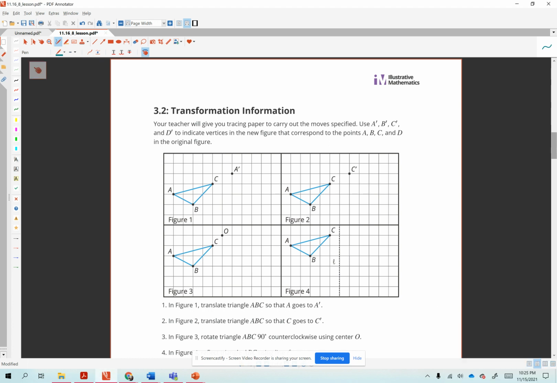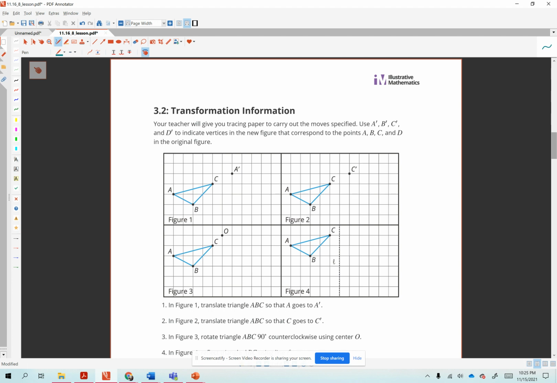So you want to do this on paper with your pencil. You could try using tracing paper to help move the shapes. You might use a ruler. You might use maybe even a protractor to help you along. So there's different ways that you can solve this.